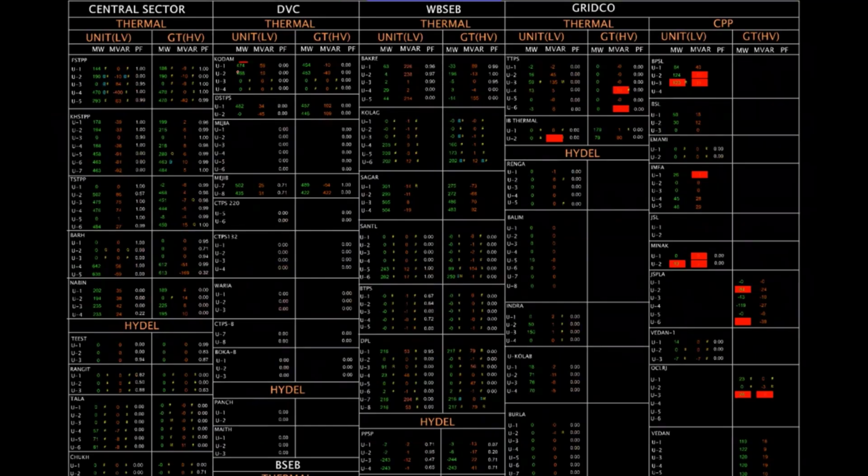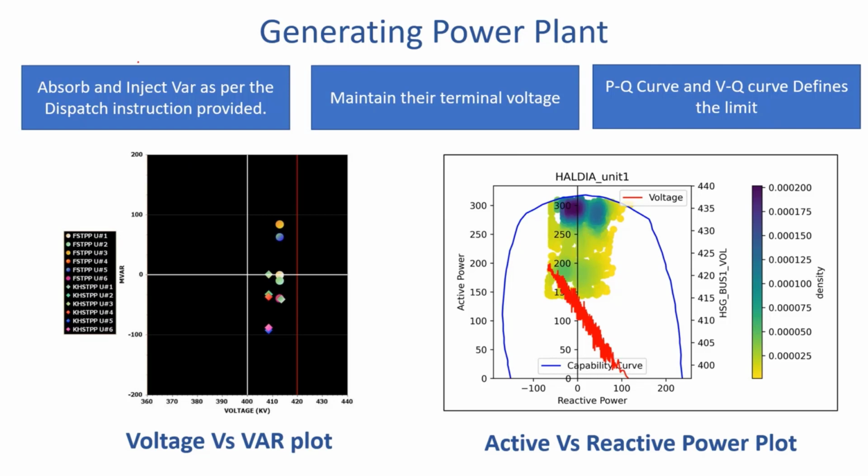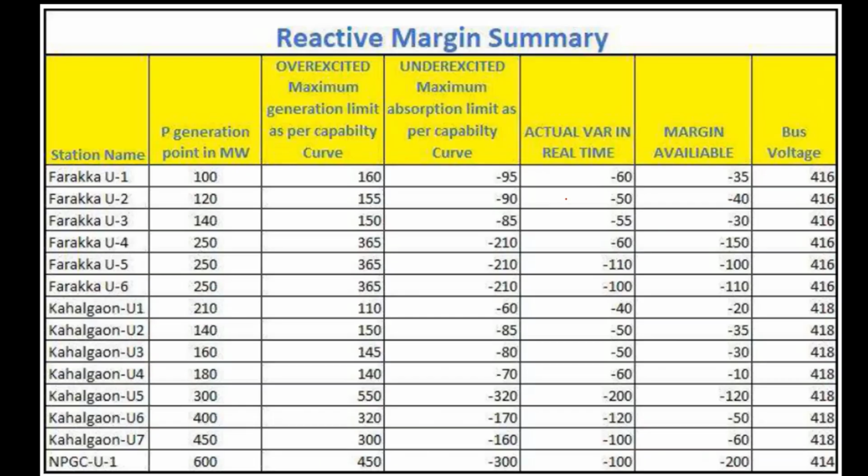Then you have the megawatt as well as MVAR of the generators, how much each generator is absorbing, whether there is a reactive power margin there, and what the power factor of that generator is. If there is a margin available, I can ask those generators to absorb or inject reactive power. So this is the PQ diagram, basically the capability curve diagram. Based on analyzing this capability curve diagram, we can tell them, okay, you are not following your capability curve. You need to either follow the capability curve or we will issue non-compliance messages to them.